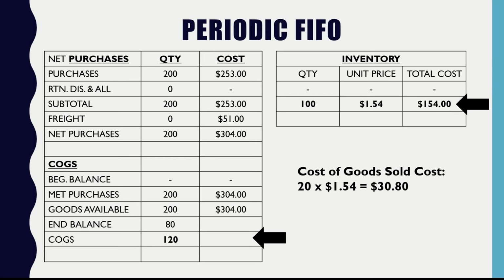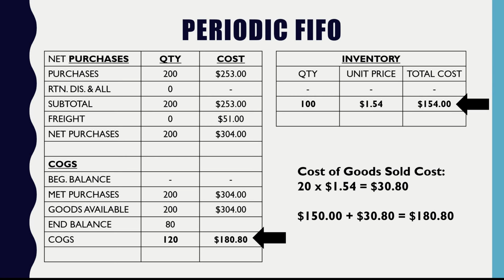Okay? So what I'm going to do is combine them together, because I sold a total of 120 items. Therefore, 150 plus my 80 is going to give me a total of 180.80. And that's going to be my cost of goods sold, because here I calculated from my batches of inventory. All right? This is what it cost the company to sell a total of 120 items, costing me 150 and also 154.